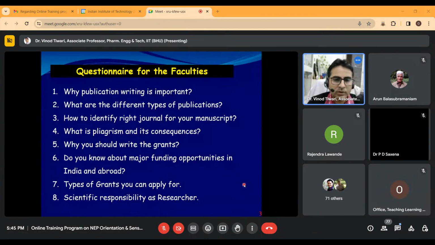And there are a lot of issues which people don't understand, especially in the beginning of their careers, so we will talk about that as well. What are the consequences and how we can take care of that. We will also talk about funding, although we will not talk about funding as such in today's session, maybe some other day. We will only cover up to the publication, and why it is important.